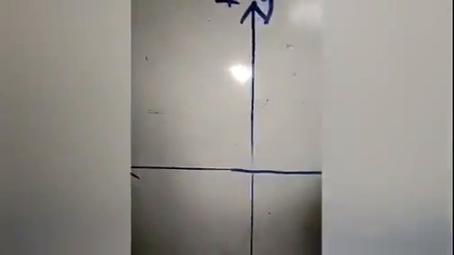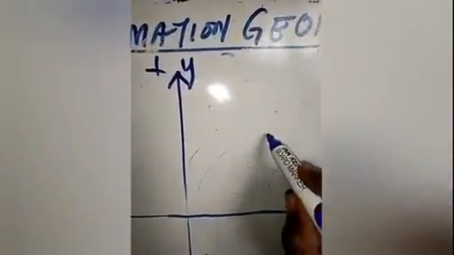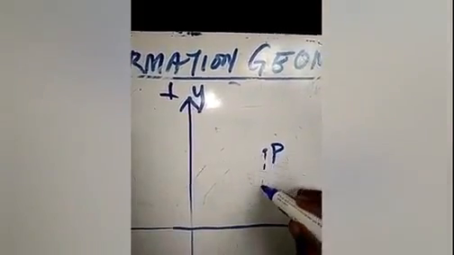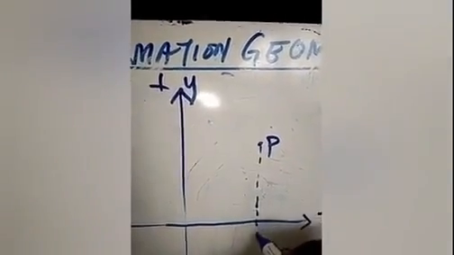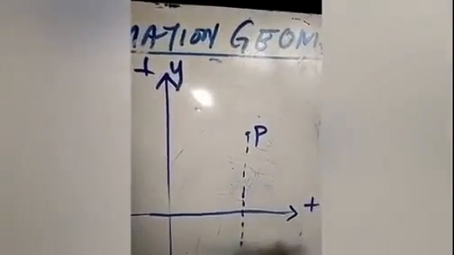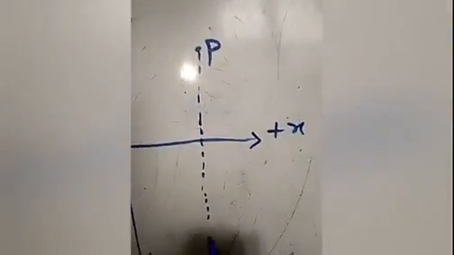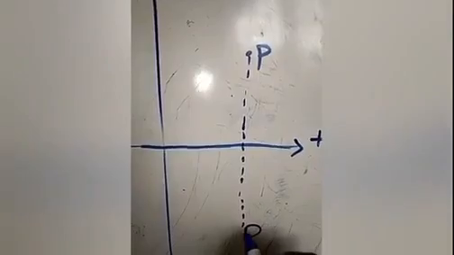Now, if I have an object or a point P here, this is my original value for P, for the reflection in x-axis, meaning I'm taking it with respect to the x-axis. If this line of x is my mirror surface, this is my object, then my image will be cast behind the mirror. So therefore, my P prime will be formed somewhere around here.